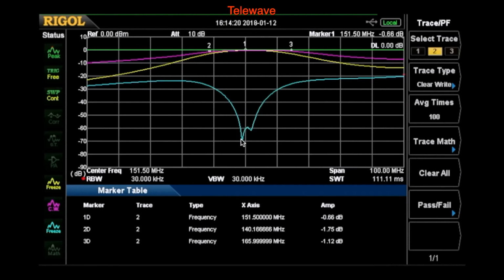The problem with the Rigol unit is that it has a little bit of leakage from the tracking generator to the input of the spectrum analyzer, and it's about 60 dB down, so you get this anomaly here based on that. But you can see the trend line, it's going to go down here, maybe to there, and this one is the same thing. So it's making spec either way, but a better instrument, if you can afford one, will give you better results.